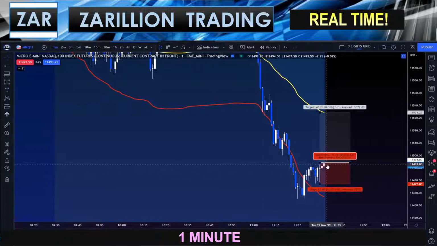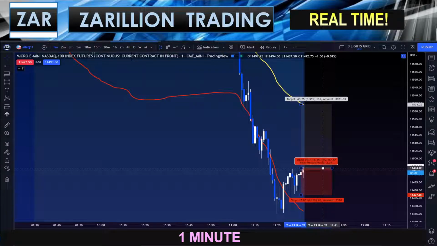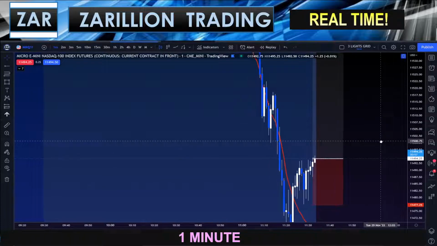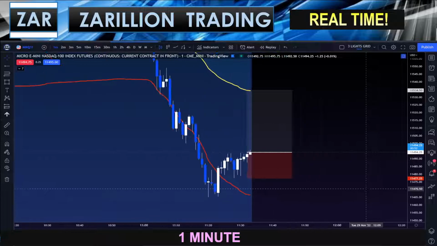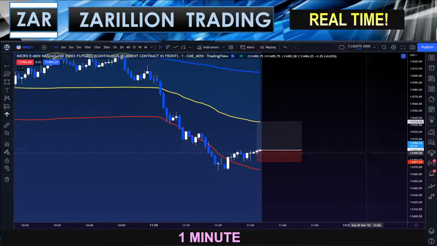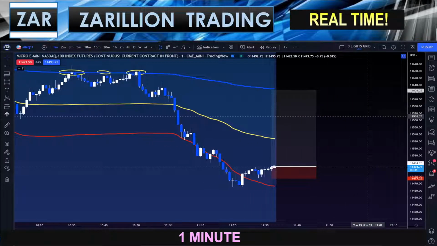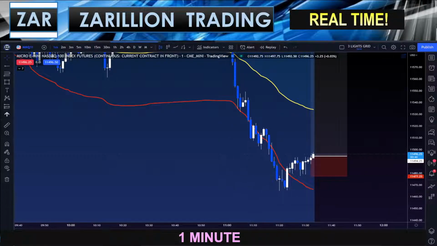I just sent a flash chat out to my Telegram group, explaining to them what we could expect here. Just want to make sure we get that. There we go. I'm actually trading this using QQQs because of the account that I had open. So it's actually a swing trading account. But it's all the same stuff. And for those who are new, I normally trade futures, and so that's why I just mentioned it.